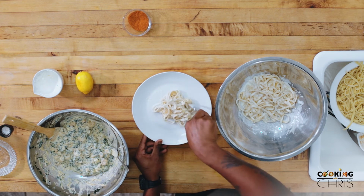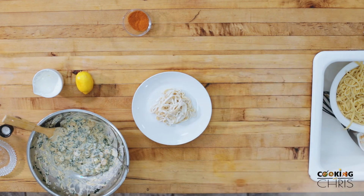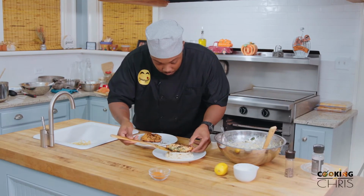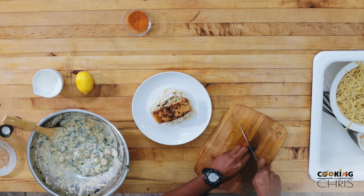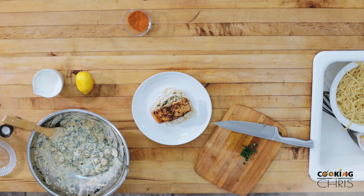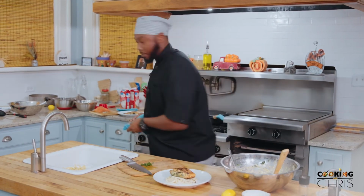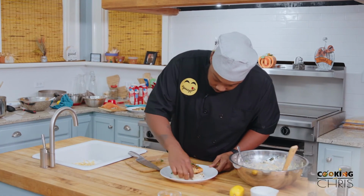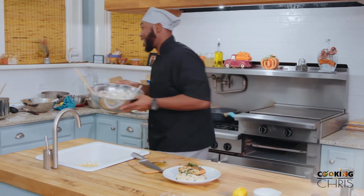Just let it fall. Some more on there. We'll use this one. Then we're gonna take some more green onion. A little bit. Want them big like that. Some perfections, I gotta wipe it one more time.